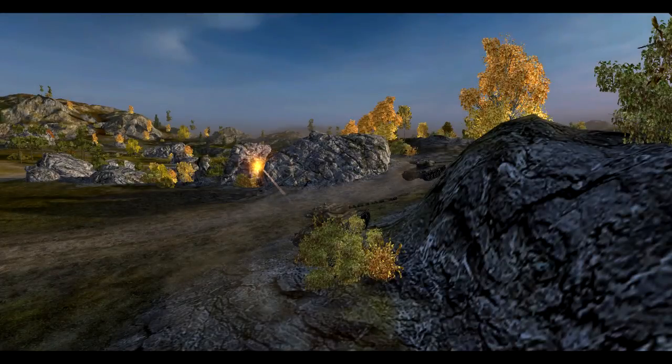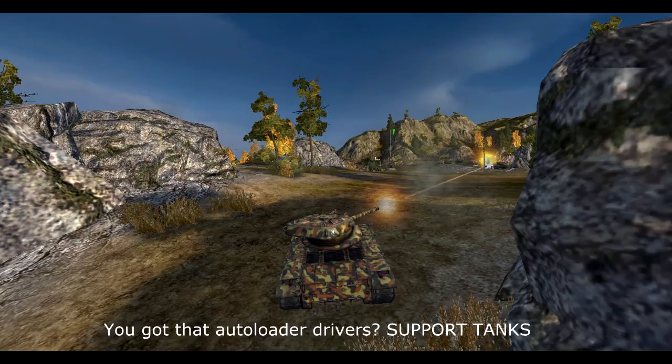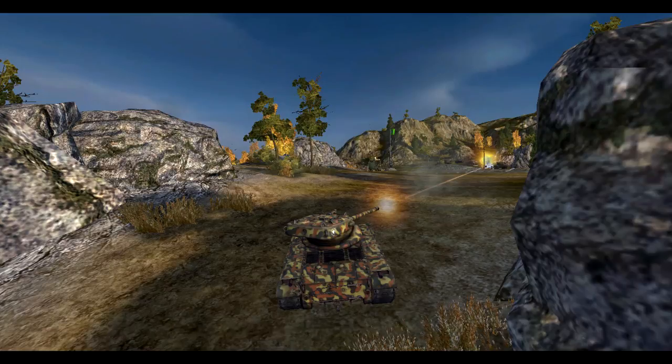This all leads me to my final conclusion about autoloaders. You cannot carry a game in an autoloader. It is almost impossible to carry a game in an autoloader. And this is because of their lack of versatility compared to their single-shot counterparts in respect to the high burst damage at first followed by the long reload, the fact is they cannot face off against tanks one-on-one. These tanks are meant to be support tanks. They are not meant to be mainline battle tanks.